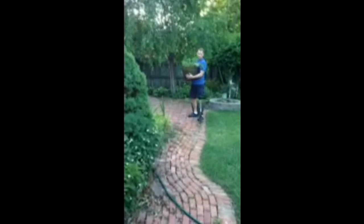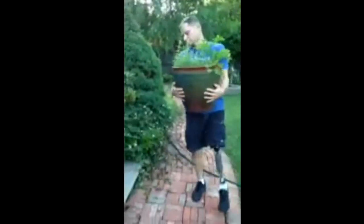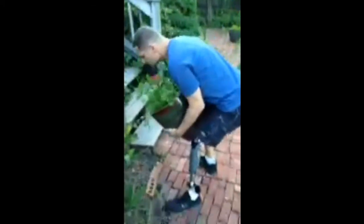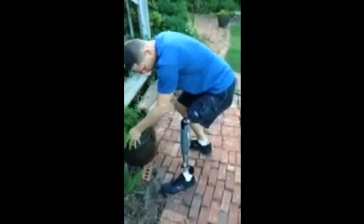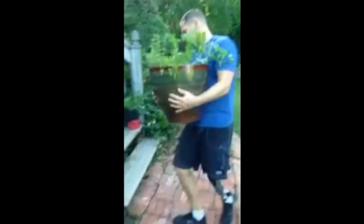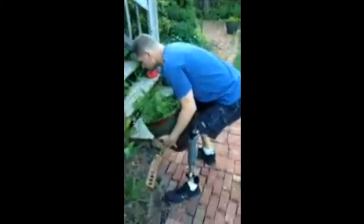Notice his use of the amputated side. Focus on the strength he's getting out of the amputated side. Focus on the stability of that knee. Focus on how it allows him to use that knee, not only for balance while carrying a heavy object in an awkward position, but stability.